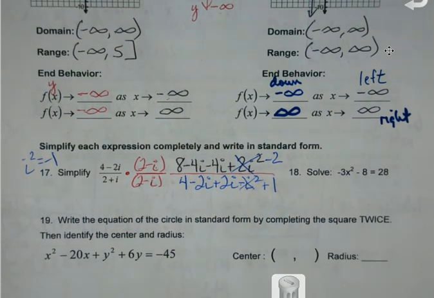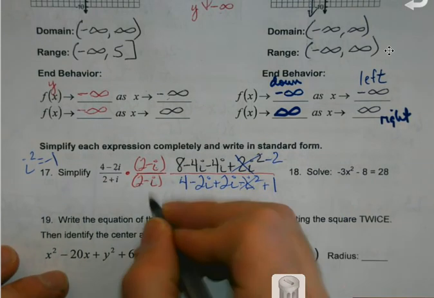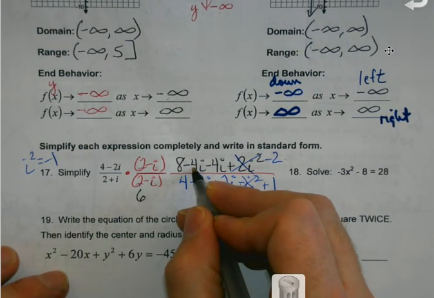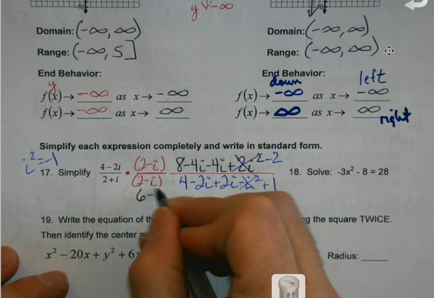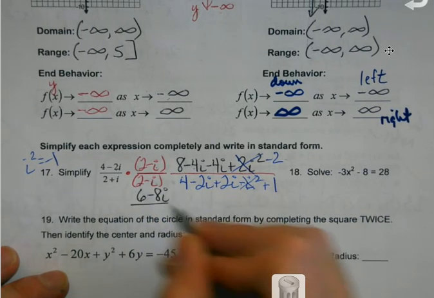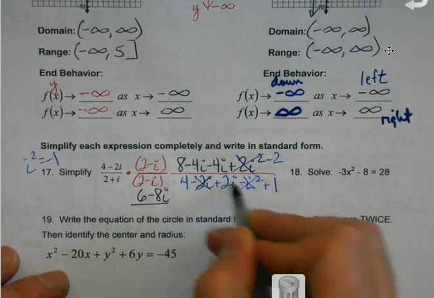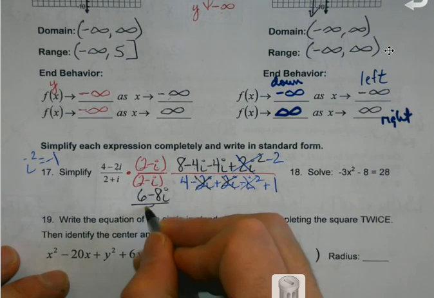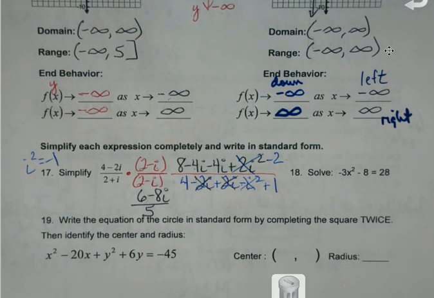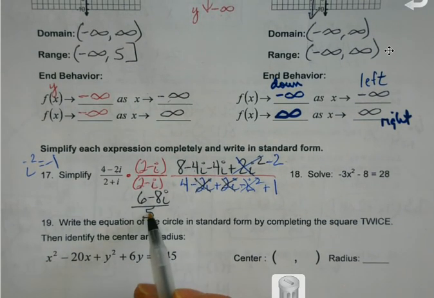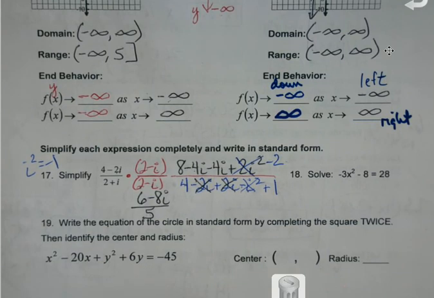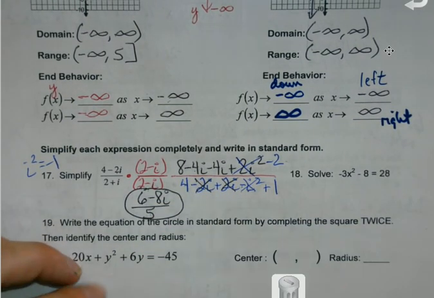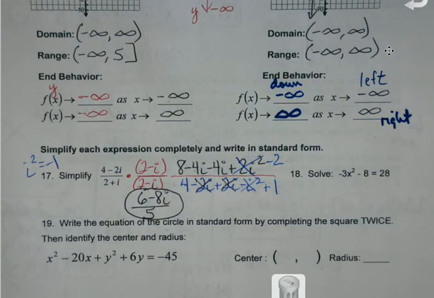So signs switch. Because what happens then, for instance, 8 minus 2 is 6. 4 plus 1. Negative 4 and negative 4 is negative 8. And then here, my plus and minus 2i cancel. So 4 plus 1 is 5. Like we talked about at the start of class, if this would have been a number that made all 3 of these divisible, like 2 or 4, I'd have to do that. But it doesn't. Unless it goes into all 3, I can't do anymore. I'm done. That's the end.